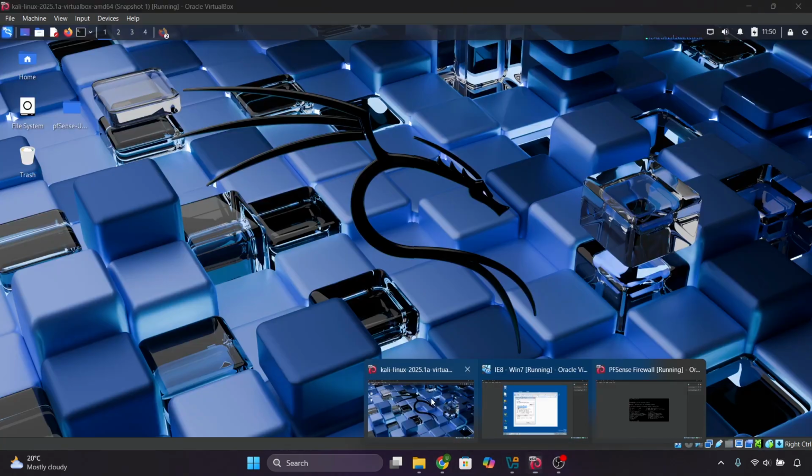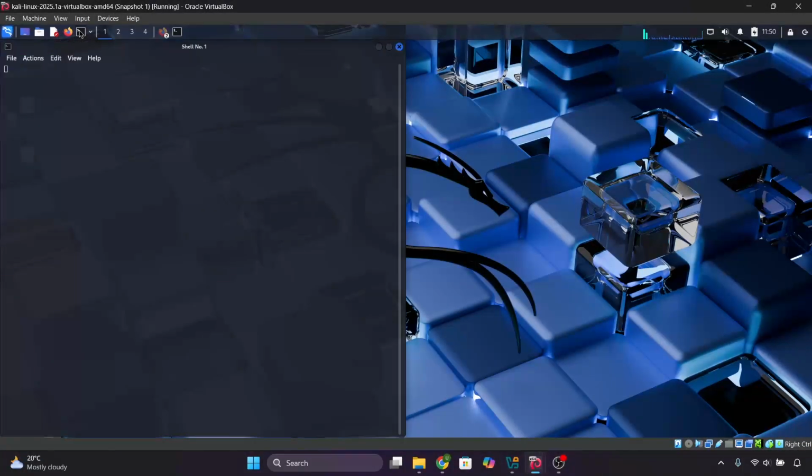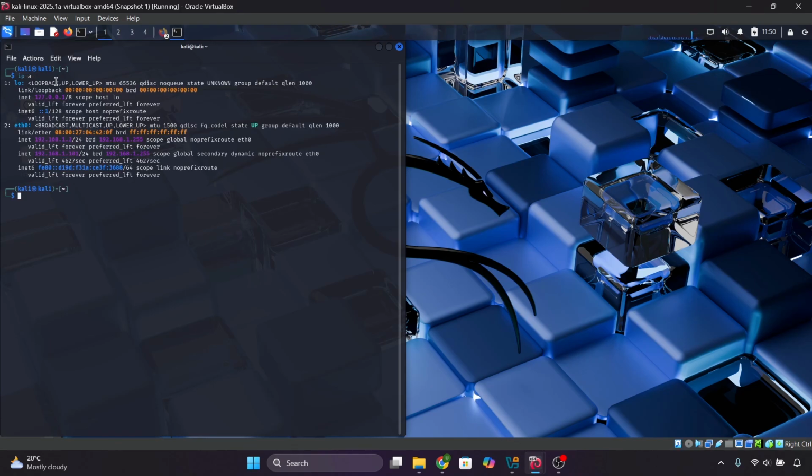As for the Kali Linux IP, I set the IP to 192.168.1.2. I set the default gateway for Kali Linux the same.